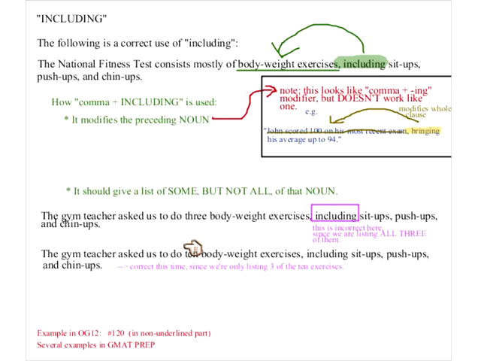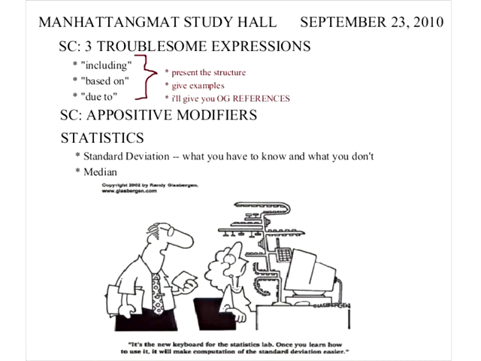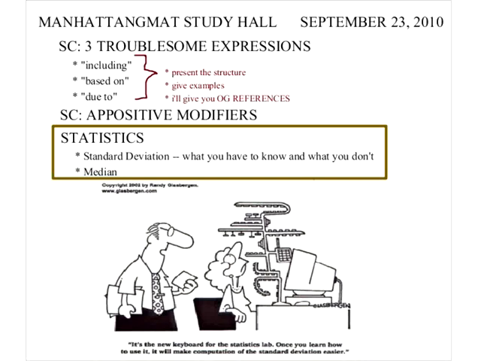All right. It doesn't look like we're going to make it to do any statistics today, so I think we're just going to do these appositive modifiers. Some, but not all of that now. Going back to our first slide, this is going to have to be next time. This took a lot longer. I actually thought we would get through these 3 expressions in like 15 minutes, but apparently not. It's already been over an hour. We're going to delay that to the next study hall, which is going to be October, I think it's October 7th.